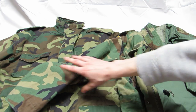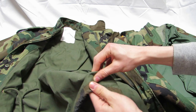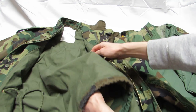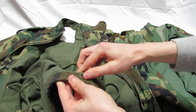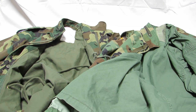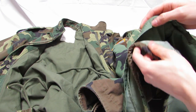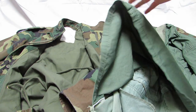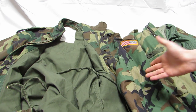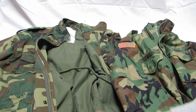Another thing is the inside of the jackets — specifically the olive drab liner part. What I like about the Rothko is that it's attached to the bottom. You can pull it apart but it's not going to come out. Unlike the military issue, which is not attached — the M65s were not attached. But Rothko decided to attach it, and that is a really good pro for the Rothko jacket. Because on the military issue, it's all white inside, and when it's riding up you can see it and it gets in the way sometimes. I definitely like how Rothko designed this more than the genuine issue in that sense.